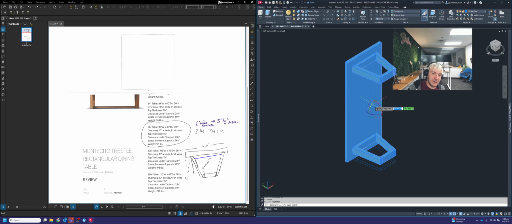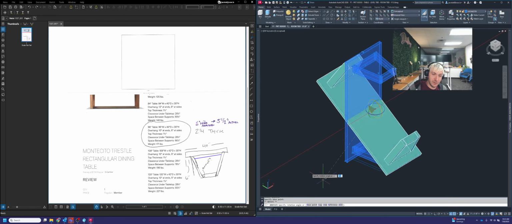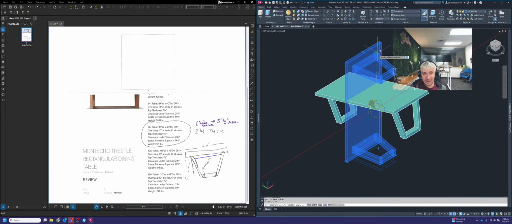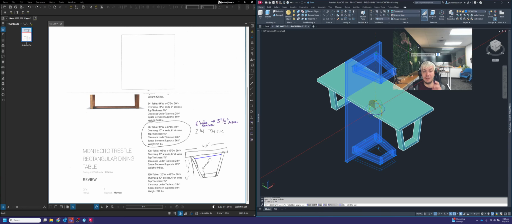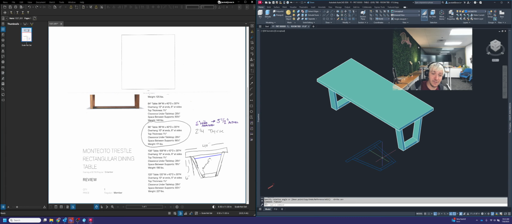Green axis, again, isn't going to be correct because you'll see what will happen is the table is going to rotate this way on that green circle. So really what we want is the red circle here. Red circle is going to be so we can flip it this direction here. Now, to get it to be straight up and down, you type in or click on your F8 key to turn on your ortho snap. You want to rotate it 90 degrees so it's facing straight up and down like you would like to see it. So just like that. Now I can delete the 2D lines that are at the bottom.